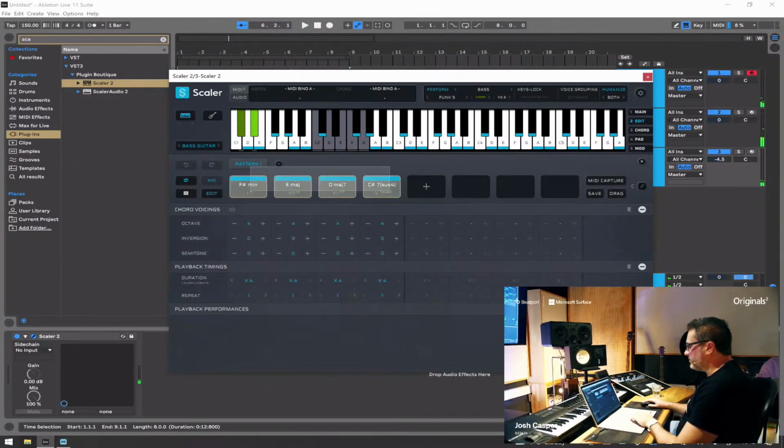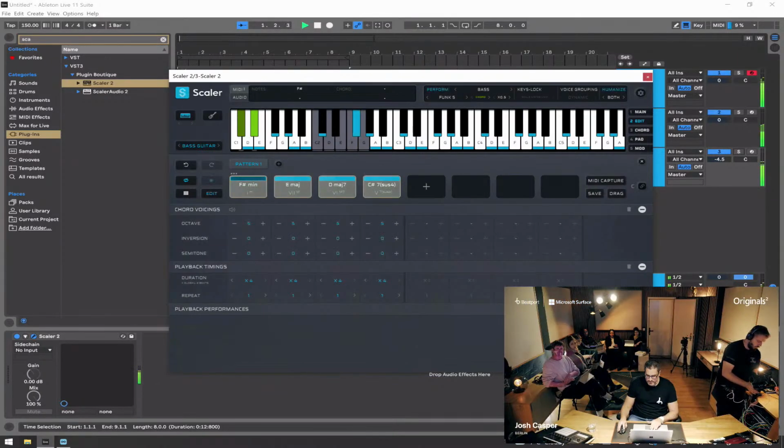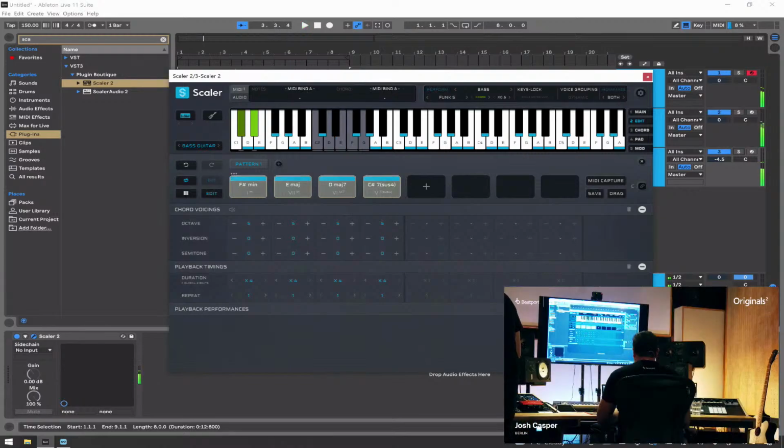Up an octave just to see what the, now drop it back down. All right, so now we have piano chords, we've got a choir doing a rhythmic pattern and a bass line.